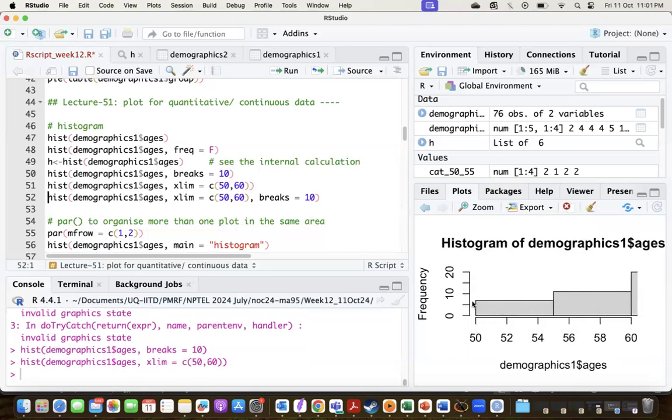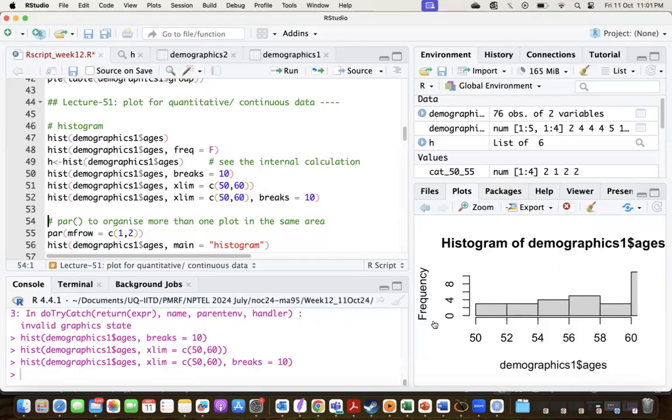So you see here, between 50 and 55, it's again the original breaks, every 5 years. So 50 to 55, 55 to 60, and then you've not plotted the remaining bit, but the number still stays the same. And if you increase the breaks, then of course, there are going to be more breaks here. So that's there too.